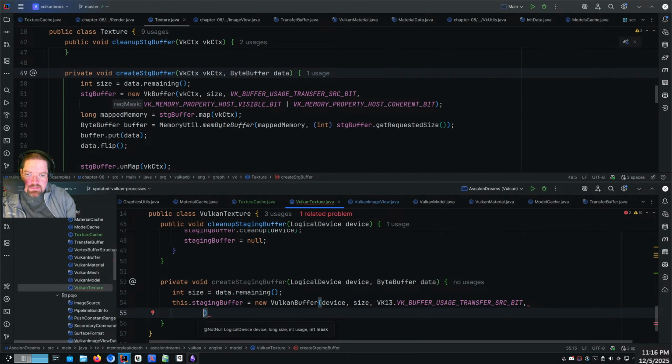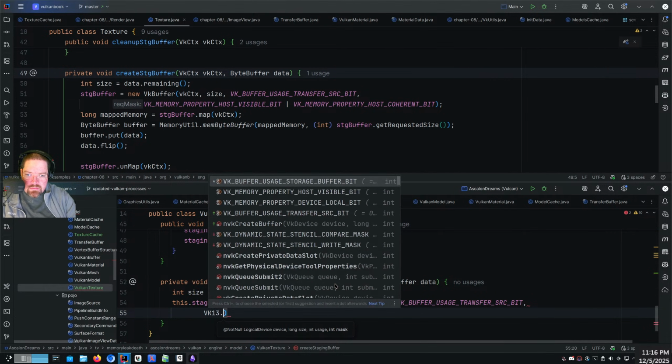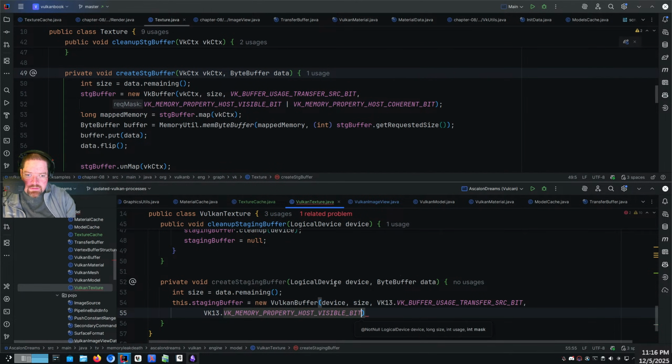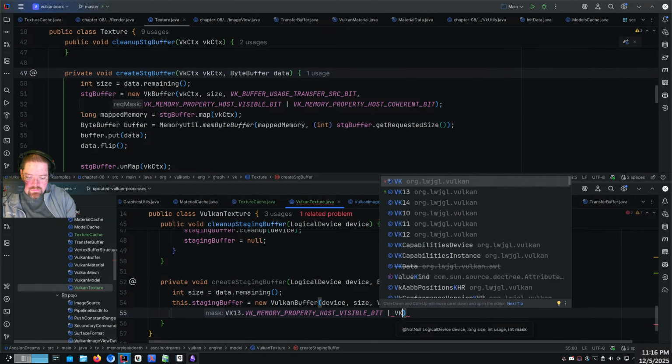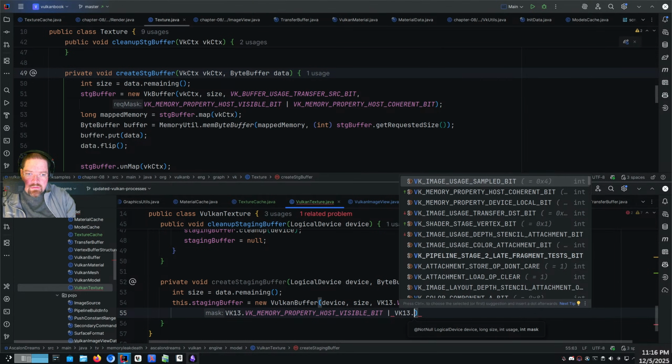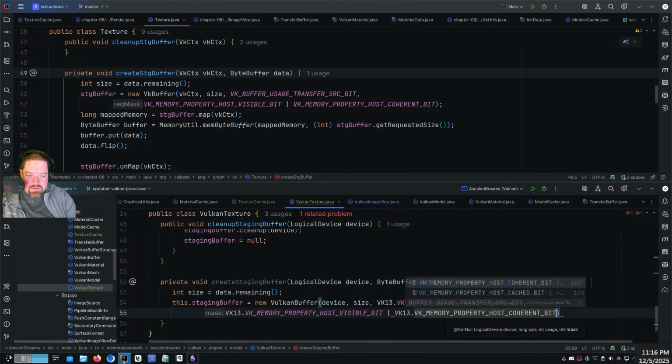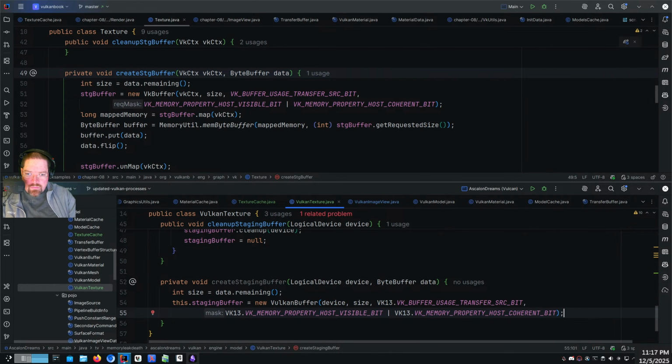And the mask is VK13 memory property host visible bit, or with memory property host coherent bit. Alright.